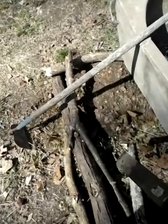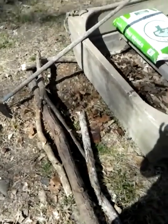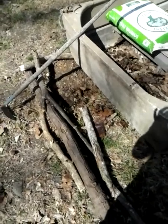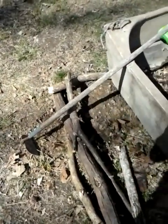And then around the sides of it, I'm going to go ahead and do a hugelkultur experiment. Hugelkultur is where you put some old wood, just old branches down, and then you fill dirt around the old branches. And the theory is, and the actual practice is, that once these branches start decaying, it adds fertility to the soil. And what we're going to do here is have a herbal area.